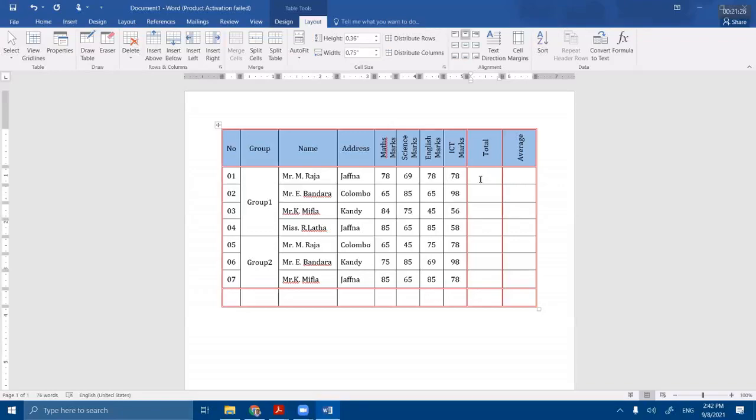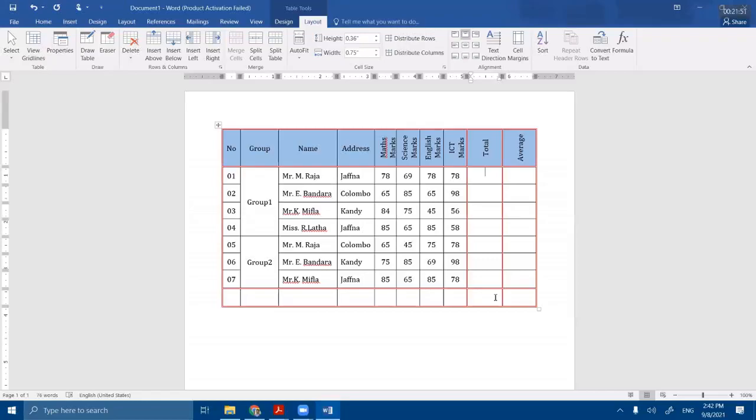For example, if you want to find the total and average, you write the formula to find the total for these marks, and then click and drag every row. The rows may be more than 100 or more than 1,000. Click and drag, and every row will be calculated.